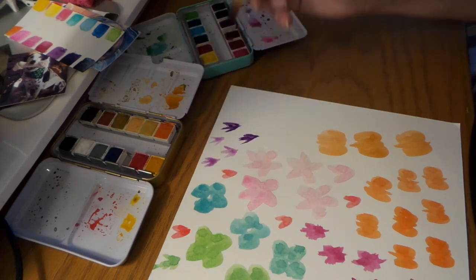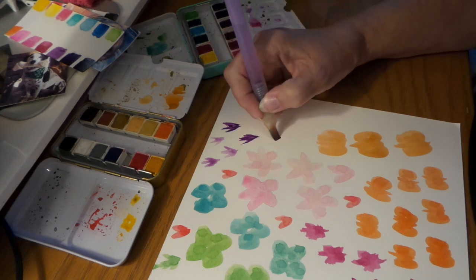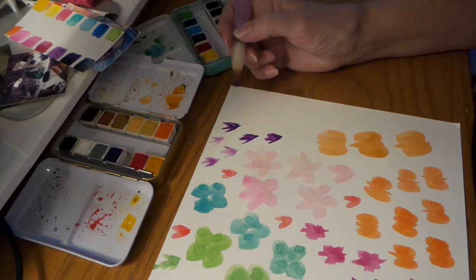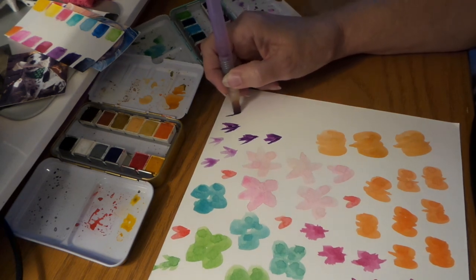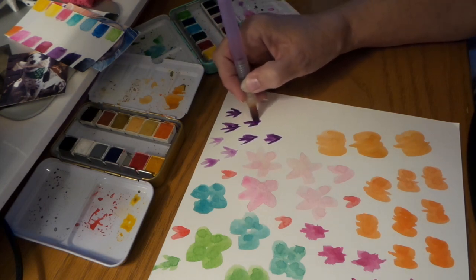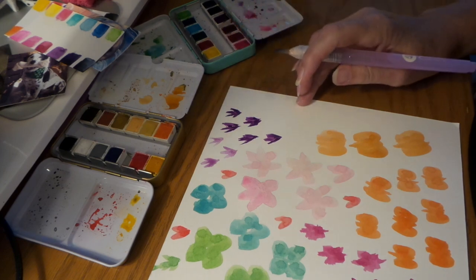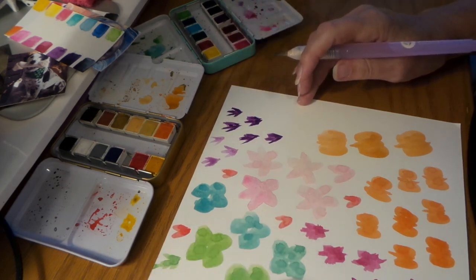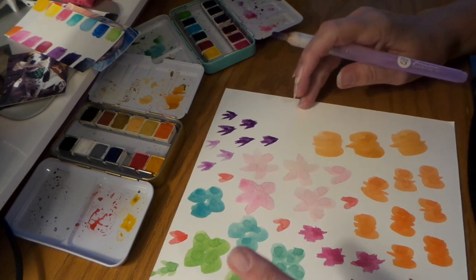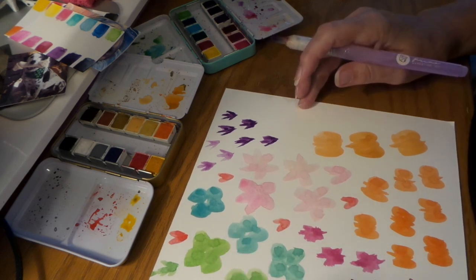So see this little brush, you can do a lot with it. I think they sell these singly too. So if that's the only one you need or want, you can actually do a ton of fun work with it. These are still a little wet, you can tell when the paper is just a little bit warped.